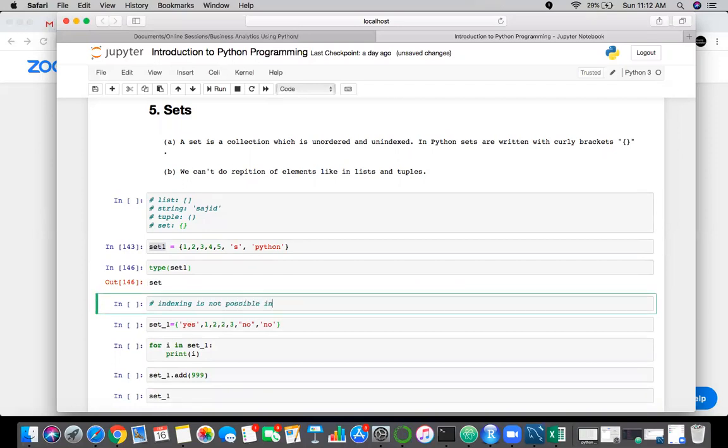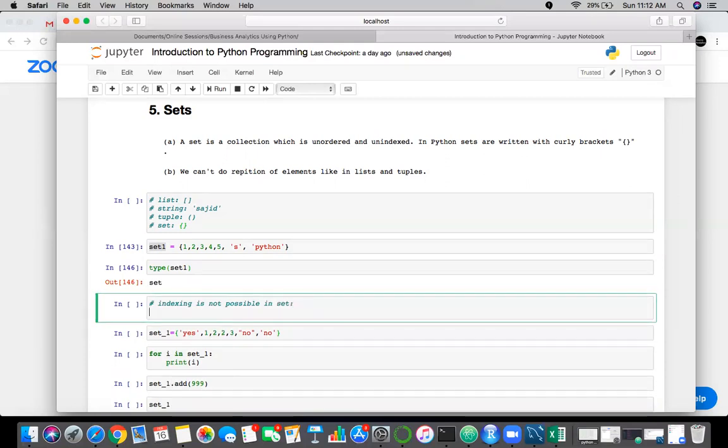So what is the whole purpose? Why are we creating an object for this purpose? The thing is, a set object cannot be indexed, and it can only be iterated. You can only iterate on that object. You cannot pull individual objects. So what does that mean? You can only iterate.